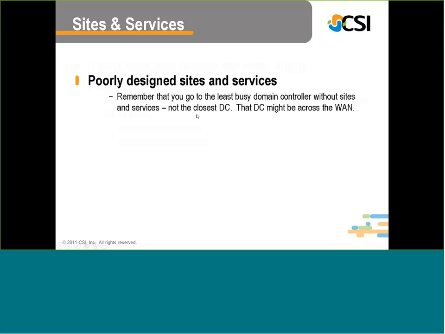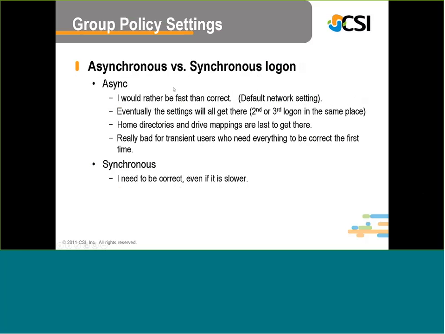that's what's going on. I've seen a bunch of things. Those of you with Paladin Sentinel have been getting love notes from me because you've been bringing up more VLANs for secure wireless and this and that and the other thing. And then all of a sudden I see that the elementary school is not defined in sites and services, and so it's going across town, and it's basically not optimized because the domain controller is sitting right there. Like I said, I did a presentation on that about 2 weeks ago.